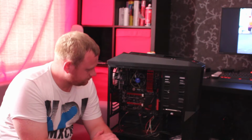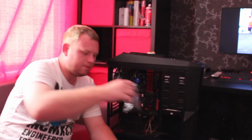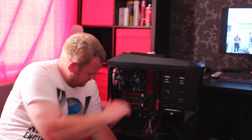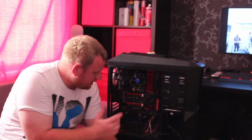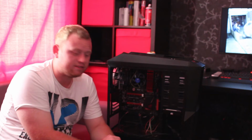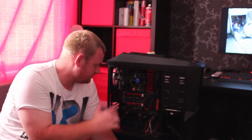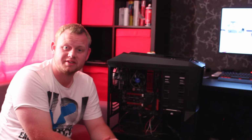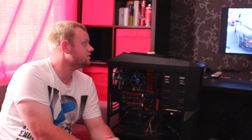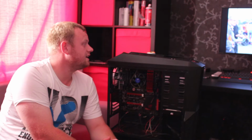So yeah, got a little bag in there, a lot of spare fittings for the case. But like I say, the motherboard, processor and RAM have been absolutely solid for me, and I will miss this. You know, I started this channel using this motherboard and this processor, and as you can see, my screensaver came on, so there's loads of nice pictures of cars coming on.